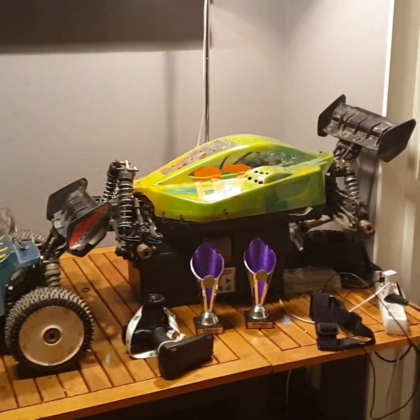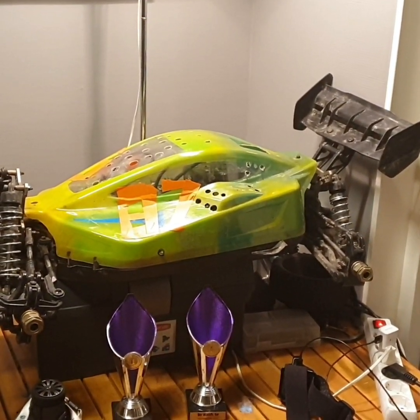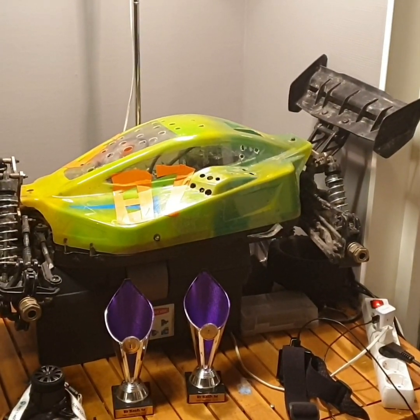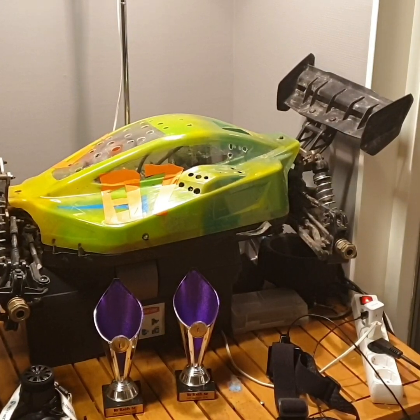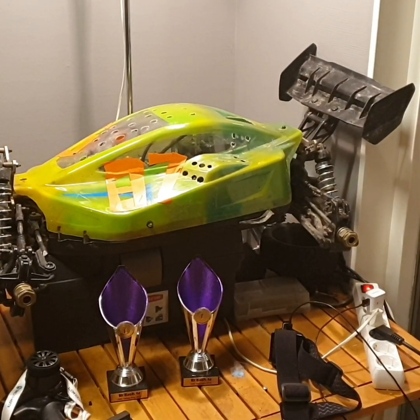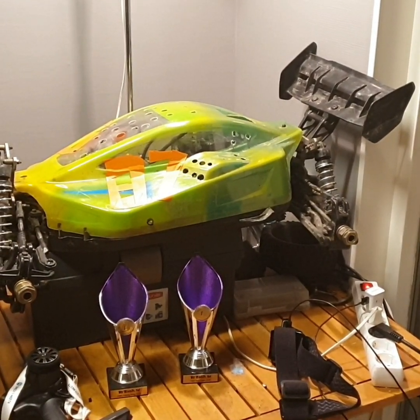The green one is my petrol car. It's a 29cc Zenoah with a Samba pipe, silenced of course. I have this car to run in the Swedish Large Scale Cup. I will do some competitions next year as well.